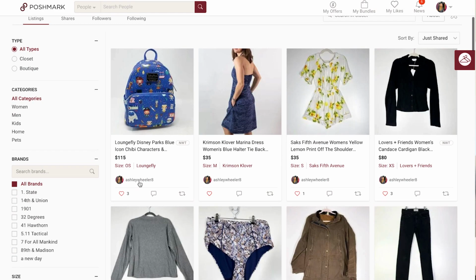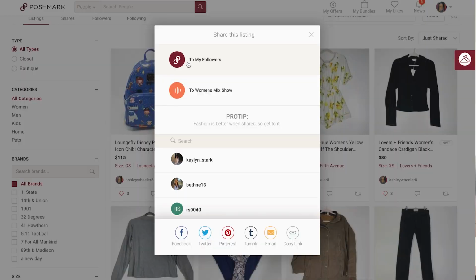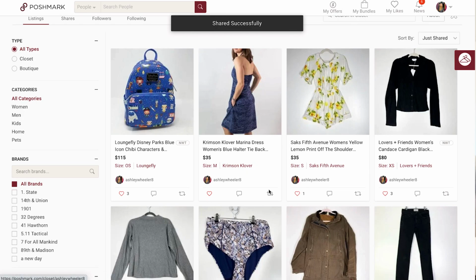If you wanted to really quickly just share in bulk, you could click on this little arrow and it pops up with this window. If there are any sales that are going on, or parties I should say, they do 4 parties every day, so you can always share to those parties if the brands or the categories are cohesive with your listings, but you can also just share to your followers. And if you wanted to do that with every single piece, you could go ahead and do that.